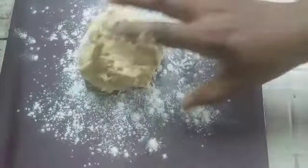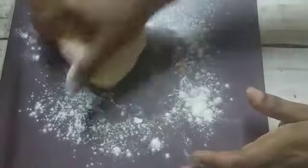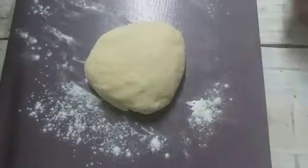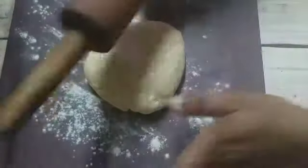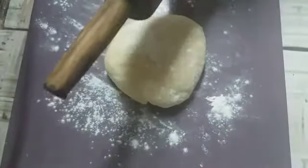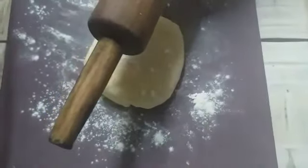So now I'm going to beat it a little. Put it on my work surface to roll it out. That's just it. Then take your rolling pin and you roll it.